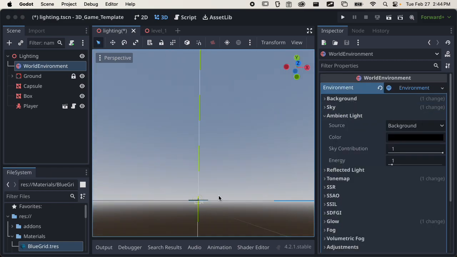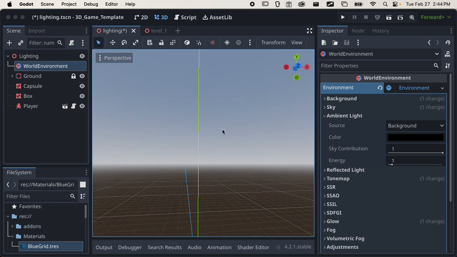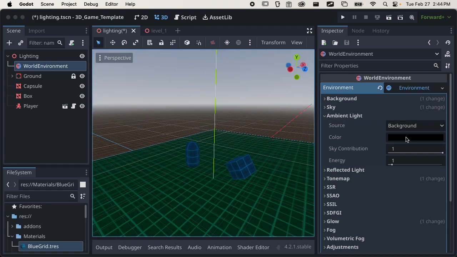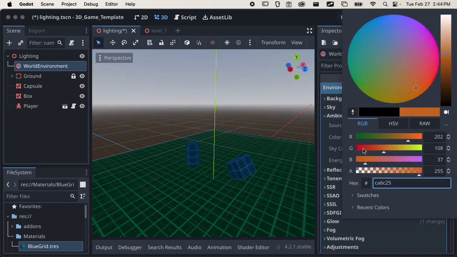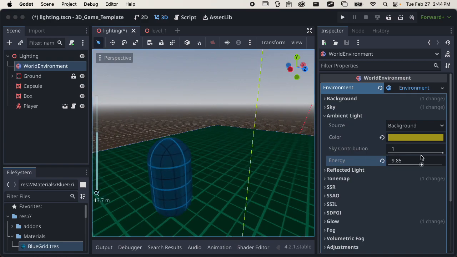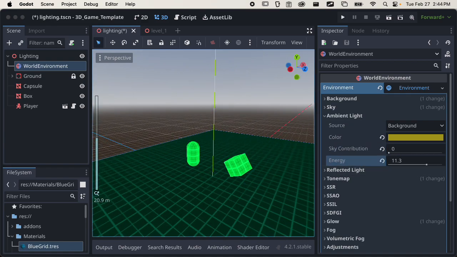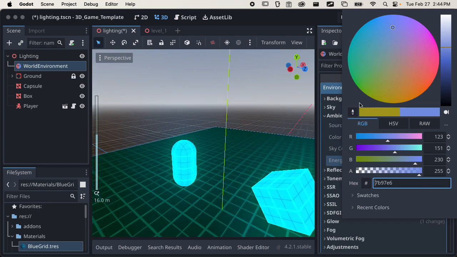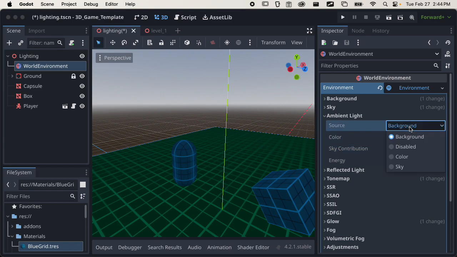There's a couple other parameters in here. So there's the ambient light parameter, which you can use to add another ambient light if you want to. The sky is already adding some ambience, but if we want to tint everything a certain color, we can do that here and turn that up. I'm not really seeing that very much. Oh, there we go. If we turn the sky contribution off, we can add this ambient light here. You get some weird effects there, especially if you're using a non-realistic light. You can also get the sky ambience or a color or whatever you want.